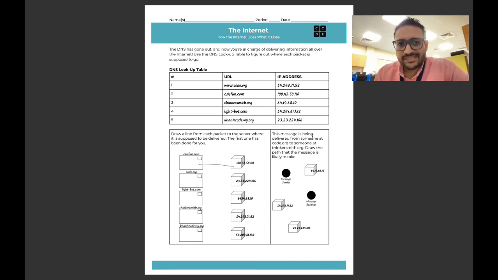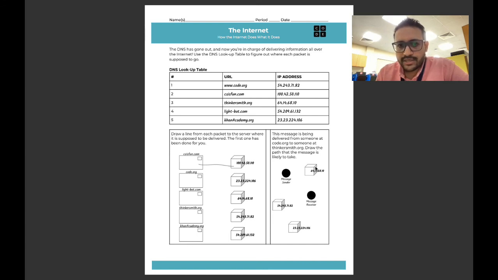This message is being delivered from someone at code.org to someone at thinksmith.org. Draw the path that the message is going to take. Okay, for example, here you're going to make arrows, guys, from where to where it will go. It is sent from where? From code.org. What is the IP of code.org? You need to find the code.org IP. The message goes from the sender, code.org, to the receiver.